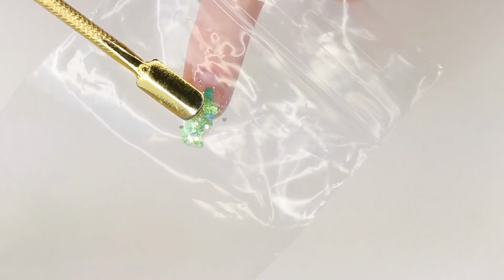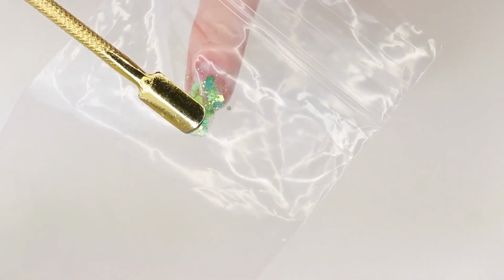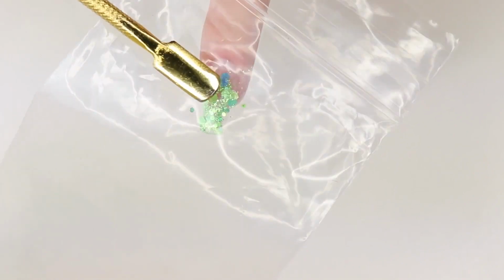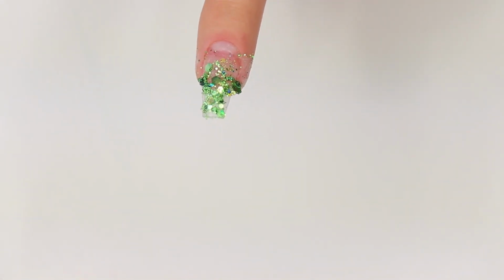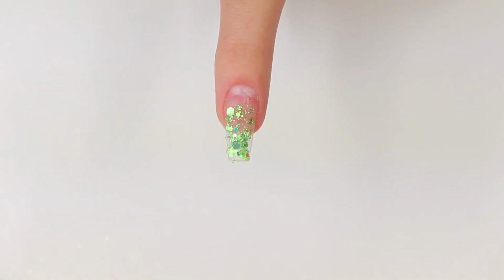Now taking my sandwich baggie and placing my nail into the sandwich baggie, I'm going to be taking a cuticle pusher and just using it to really push the glitter down and make sure that it's flat on the nail and not sticking up. And then dusting away any excess powder. It's okay if not all the pieces of glitter stick onto the nail, we're still going to be doing more layers.